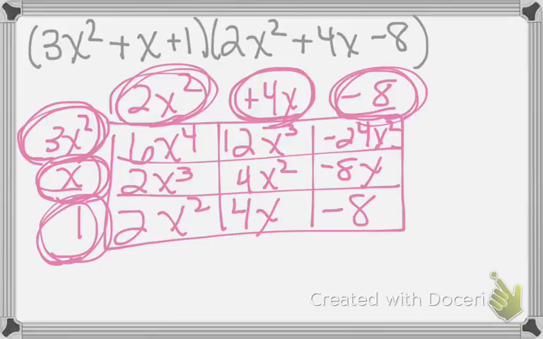What I like about the box now, and I'm going to change my color again, is 6x to the 4th. Done. 12x cubed and 2x cubed are in a diagonal there. It's just a little neater. And part of problem solving is being organized with your thoughts. So it gives you that framework. 12x cubed plus 2x cubed gives us 14x cubed.